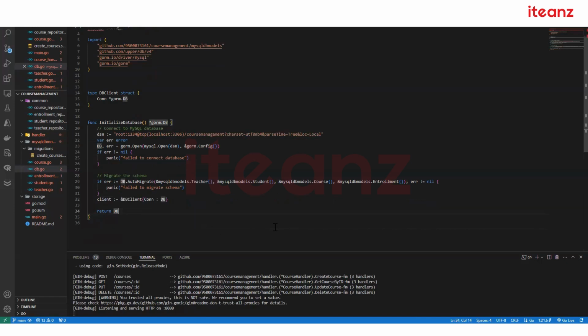Okay. Now first go to line number 19. Line number 19, return pointer of db client type. So instead of gorm.DB, type db client. Pointer of db client, like star db client. Yeah.